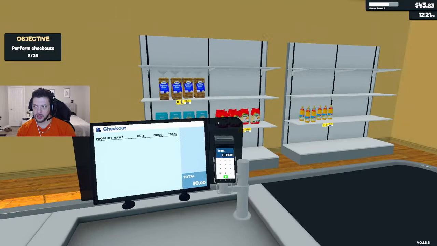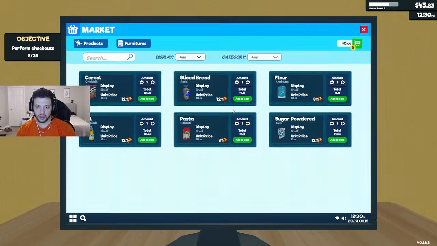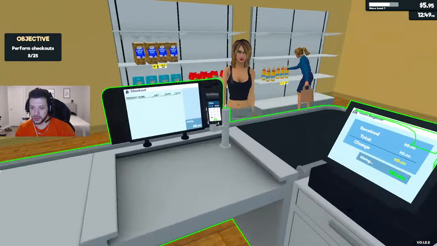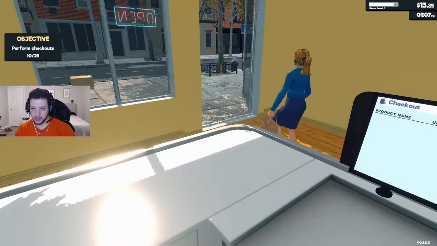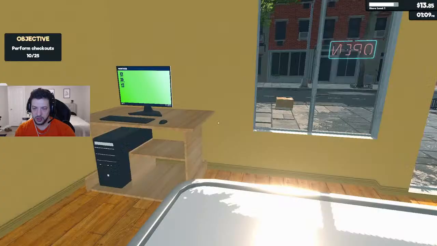Let's step away for a sec. What we got? I'm gonna get some cereal. Now that I can afford it. Oh shit. 365. Thank you. Some oil. Okay, you got change. Awesome. I'm gonna go put that. How'd I get the hell out of here? Go.